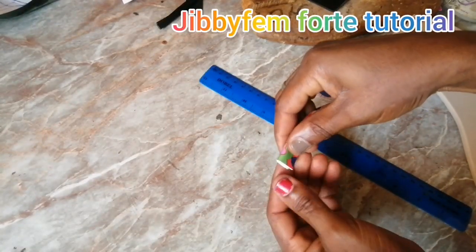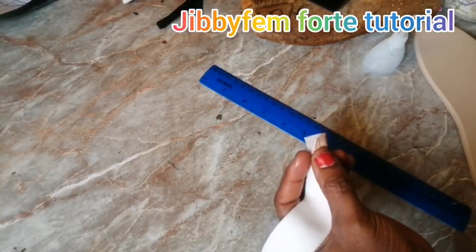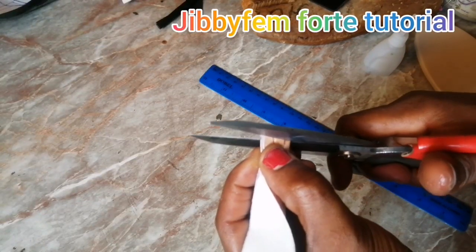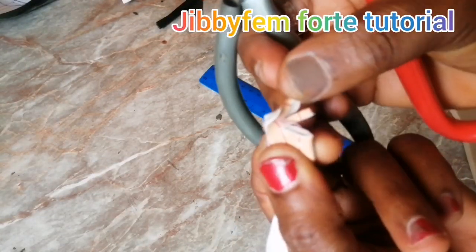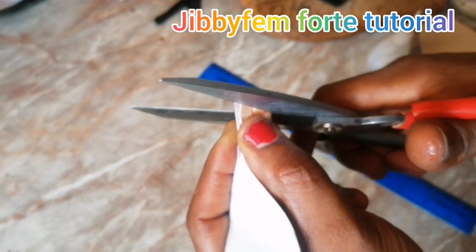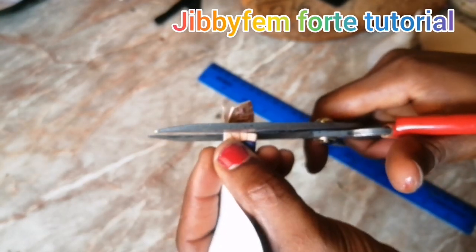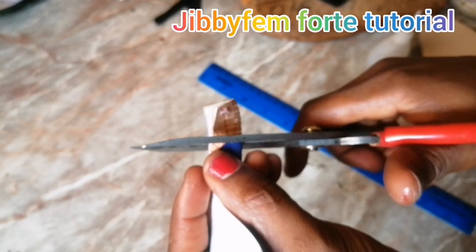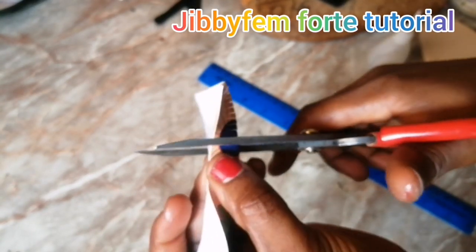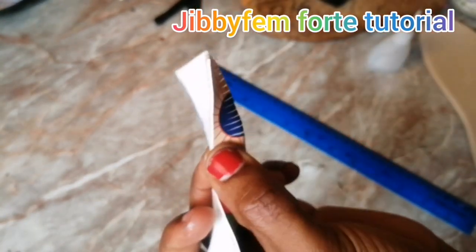Just fold it and make sure they are together. I prefer to start cutting from this side — it's easier for me. You can see I folded it equally. I'm going to start cutting but I will make sure I don't cut through — I left about 0.5 centimeters. The distance between each cut is about 0.1 centimeters, which is about one millimeter. Take your time to do all of this.